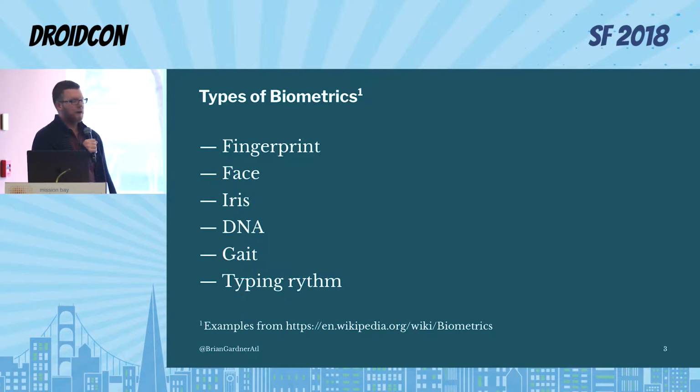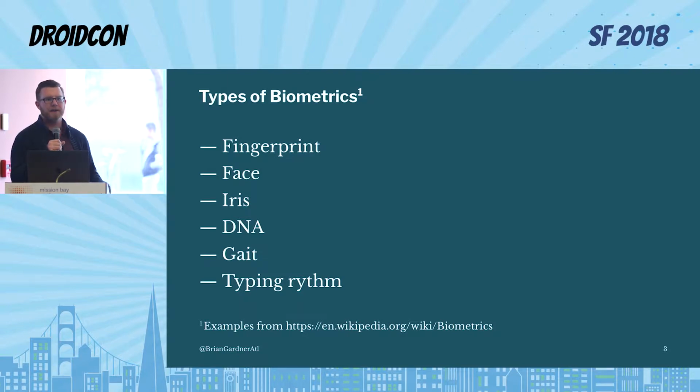But there were some other cool ones I saw. There is this new research in gait recognition, basically how you walk. There was a study done that even if the face of the person was obstructed, they could still tell who the person was based on how they walked. Something similar is with typing rhythm. The way you in particular type can basically be linked back to you as a person. If you have enough data that you can crunch, you can tell who a person is based on how they type. Maybe you type certain characters a little quicker than other people. Those can be tied to you. But again, you're probably not going to set your phone up and walk in front of it to unlock it. That would be a little strange. So we'll focus on the first ones there.